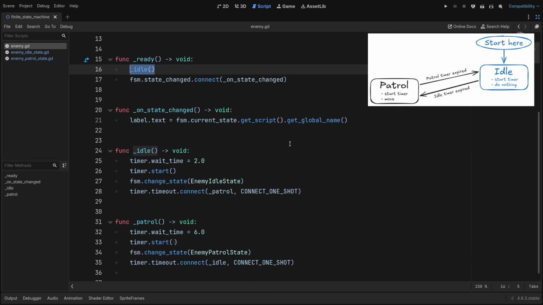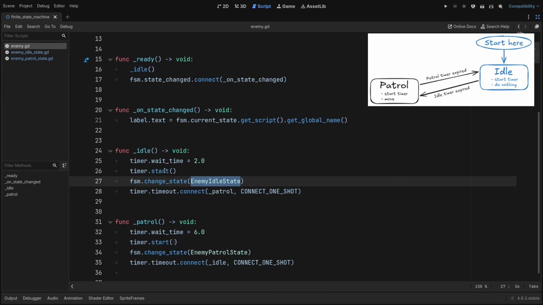Okay, so what does the idle state look like? Well, we do a couple of things. We set a timer to 2 seconds and start that timer, call the finite state machine's change state into enemy idle state. And this is what I said when discussing the implementation, that I think it looks really clean, that we don't have to use a resource or we don't have to instantiate a new enemy idle state here. We can just pass in the custom class name saying that this is the state that we want to transition into. And we don't even have to use enums, which is again a very common way of handling states for a finite state machine.